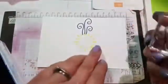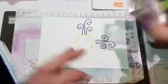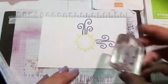So, in fact, I'm going to use these little guidelines. I didn't do this with my one before.